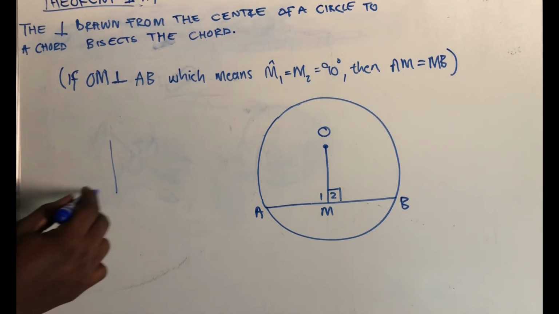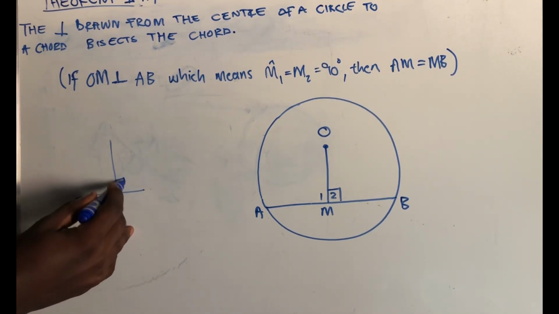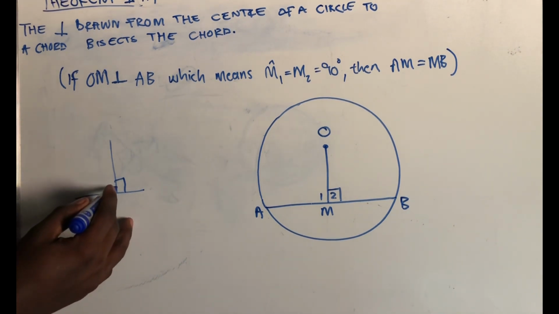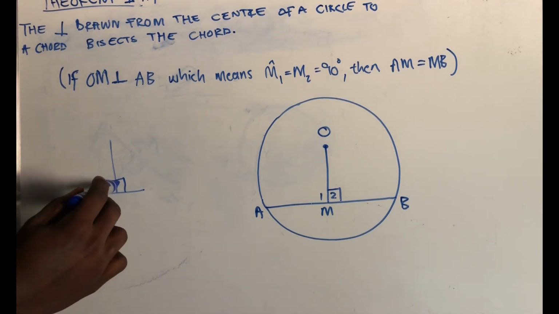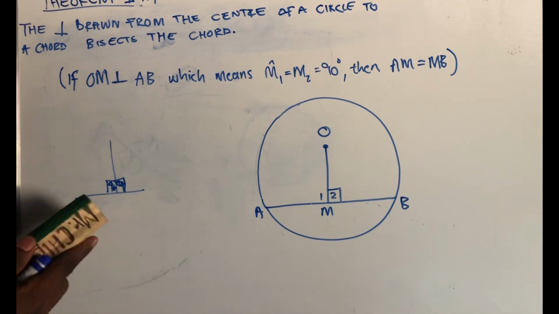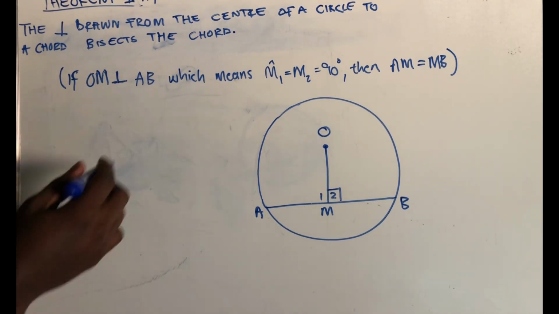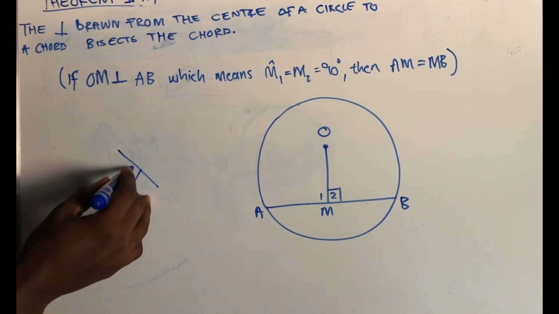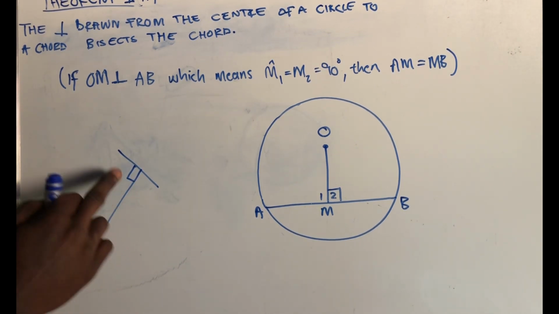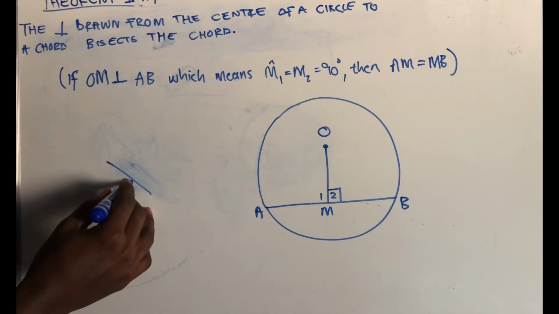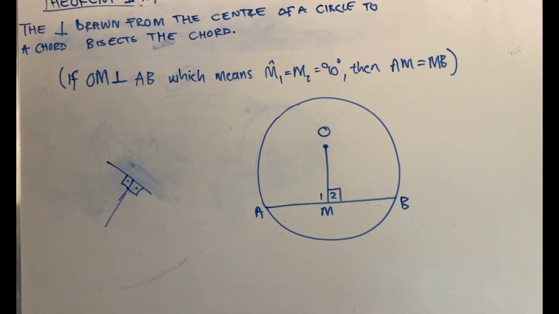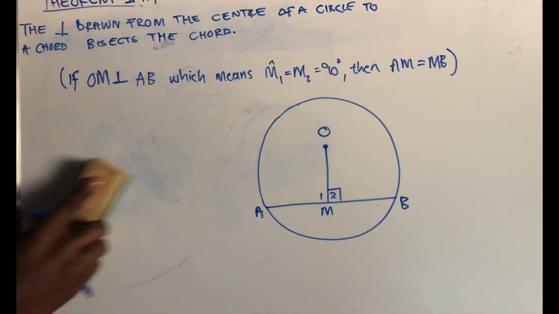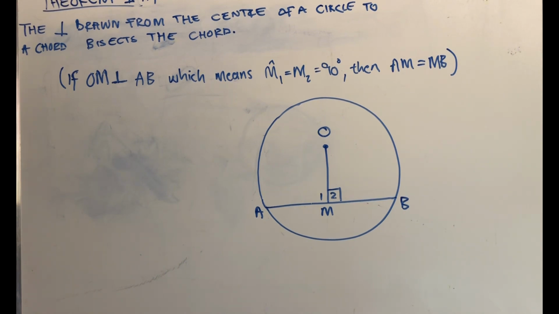Perpendicular lines look like this, and they form a 90-degree angle where they meet. So it can be 90 on this side and 90 on the other side. So these are perpendicular lines. They can also be dimensioned like this, and also this side will be 90, 90. Both sides will equal 90. And let's get into what we have on the board.